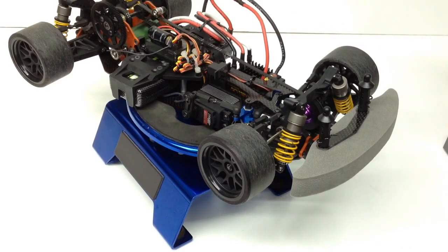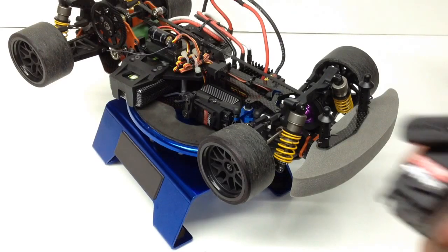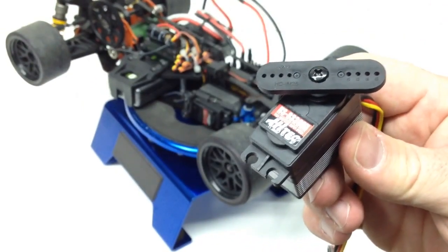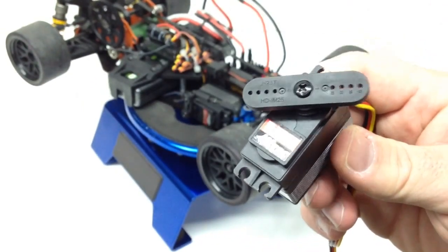So, if you have any questions about this particular servo here, the HS-8330SH from Hitec, definitely put it down below.